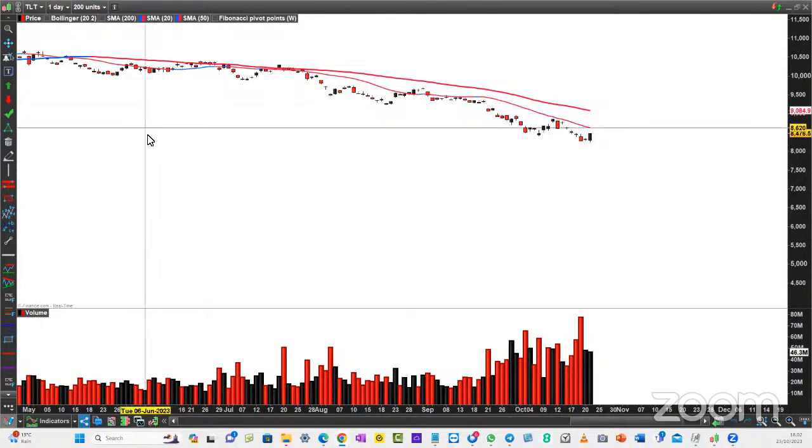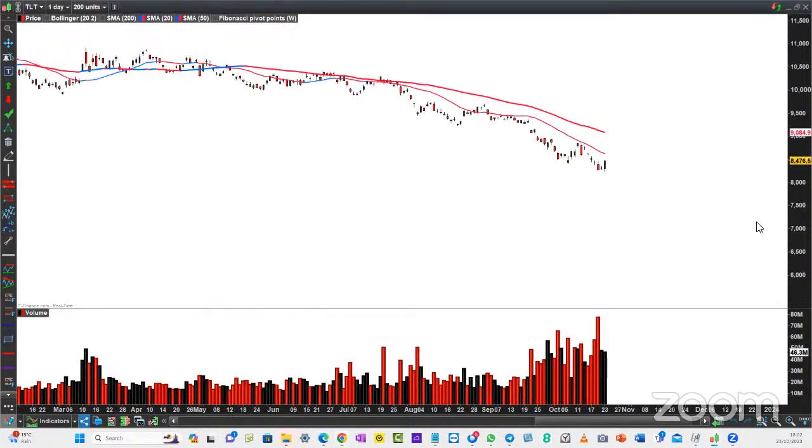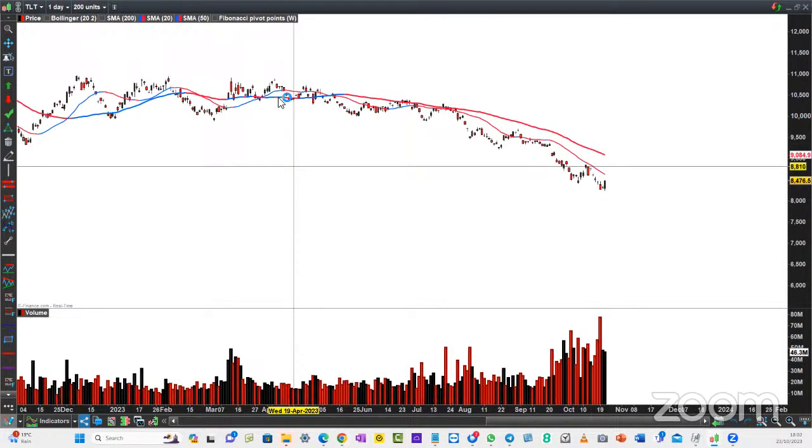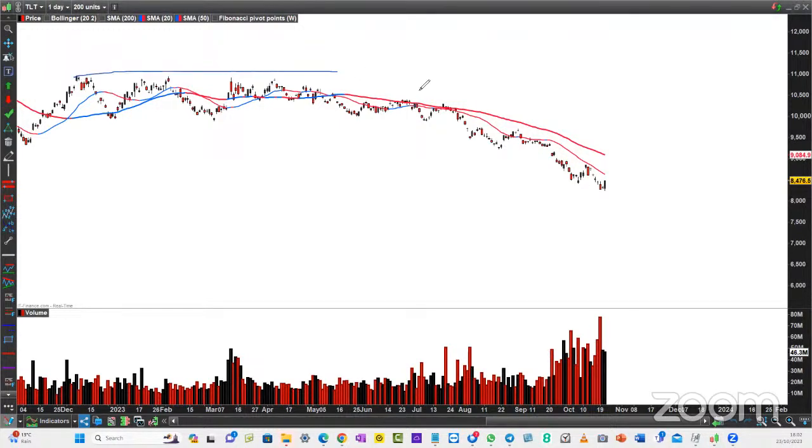Right, let's get started. What we're looking at here is TLT. These are 20-year US bonds, US open market debt. So the importance of this is if you get a dysfunctional bond market, then that creates all sorts of problems for everything from the whole fiscal situation. Because if your debt gets more and more expensive, and the lower the price of these bonds, the higher the interest rate on the bonds, then this chips away at your balance sheet and ultimately affects what you can do as a government, and it has ripples through to the commercial sector as well.